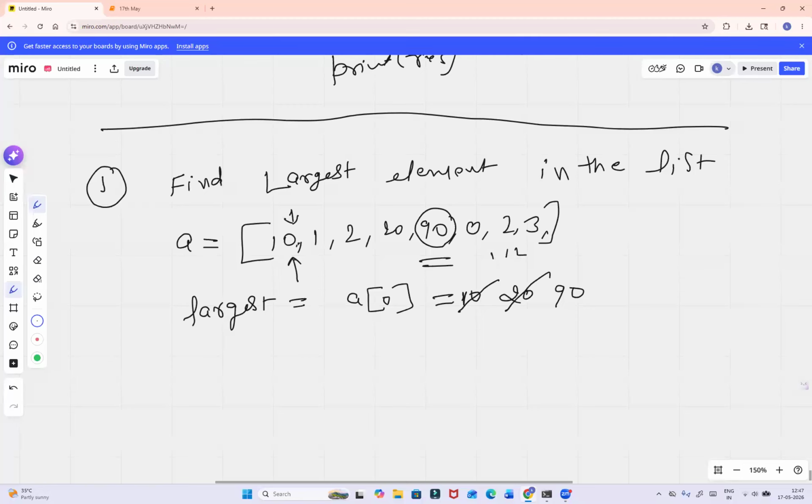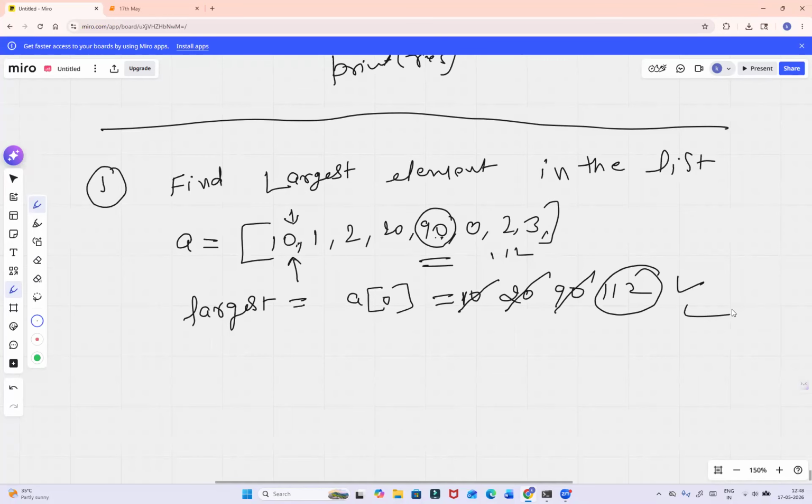Let's assume 1, 1, 2 is also there. So far my largest is 90. Now I'll compare 90 with 0. Still 90 is large, so no change. 90 with 2, no change because 90 is large. 90 and 3, no change. 90 and 112, so now 112 is large. So final answer is 112.